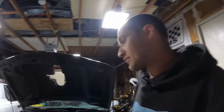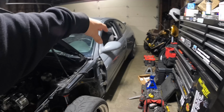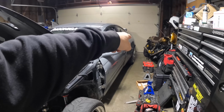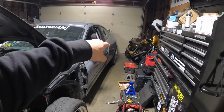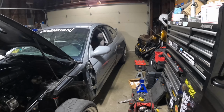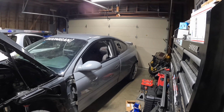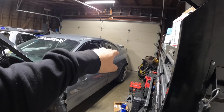So, yeah. I have to make sure the rear subframe is centered. Figure out why the passenger side is a quarter inch higher than this side. Might be something off in the front. I took all the adjustments out of the rear, and it's all the way as low as the car can go, and it's still not low. So Maverick Man Mark Carbon is gonna make me some smaller springs for the rear.